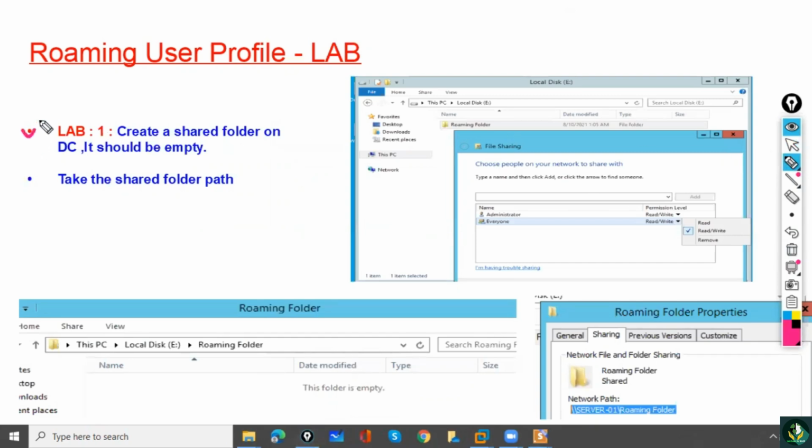So lab 1: create a shared folder on the domain controller, and it should be empty. Then take the shared folder path. So you will create a roaming folder, share it with everyone with read write permission, and you will take this path.